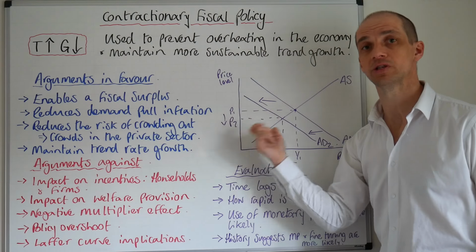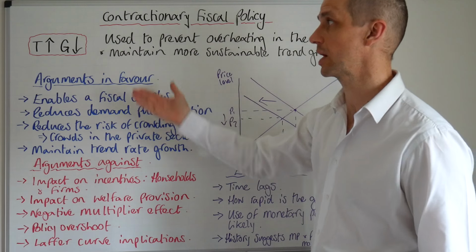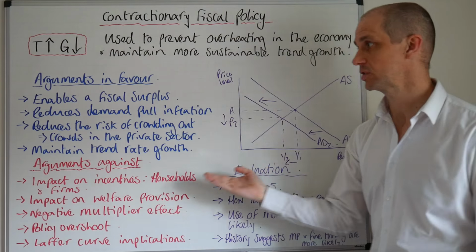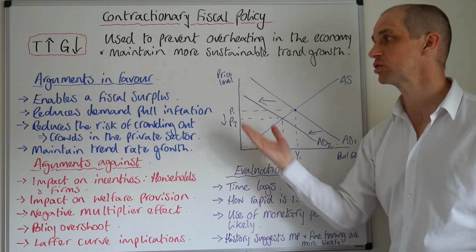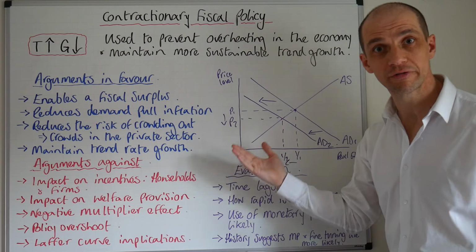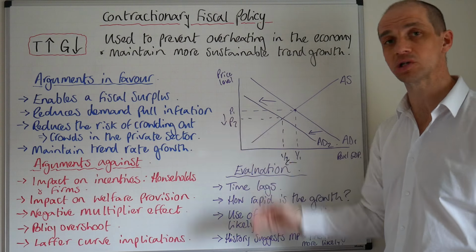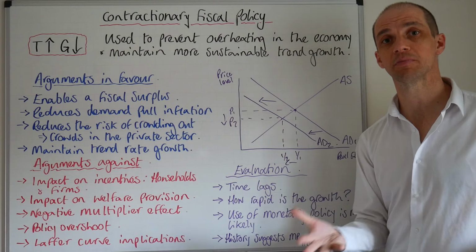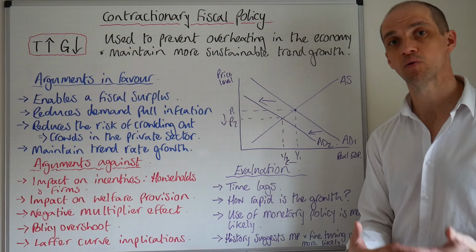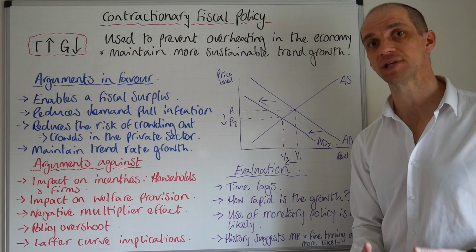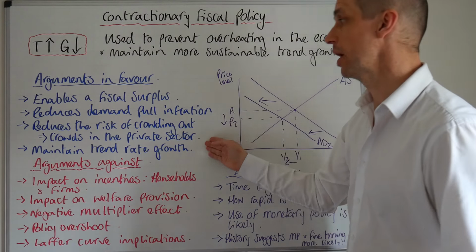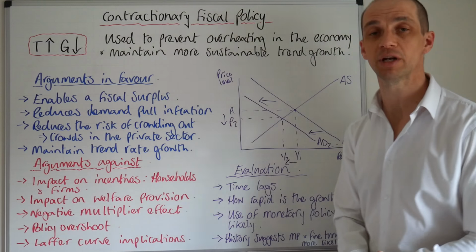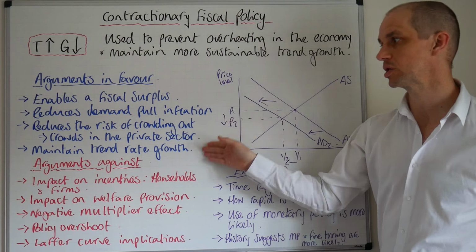It's also going to reduce that demand pull inflation, as we've said, because aggregate demand is going to be reduced. Furthermore, disposable income is going to be reduced, and it's also going to reduce the risk of crowding out, which is another interesting argument. The fact that the government isn't borrowing as much money is likely to mean there's more money available for the private sector at cheaper borrowing costs, and it may well crowd in the private sector by reducing government expenditure. So that's another interesting area.